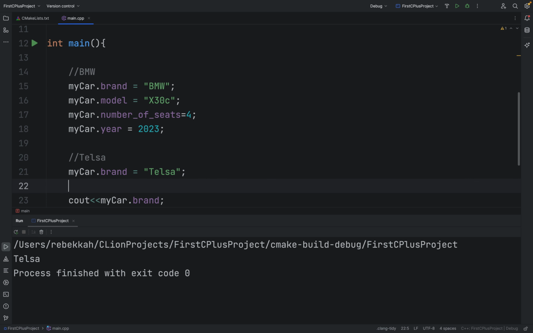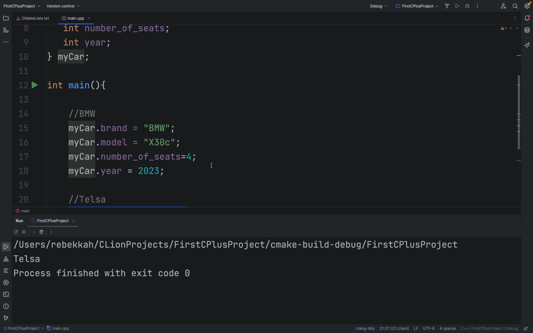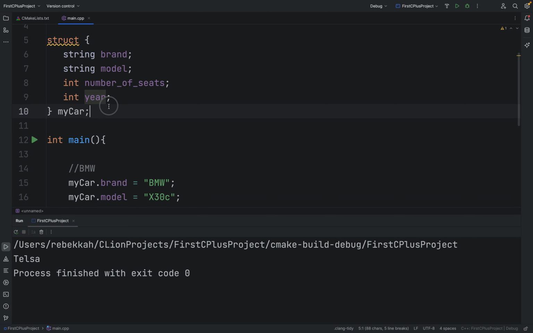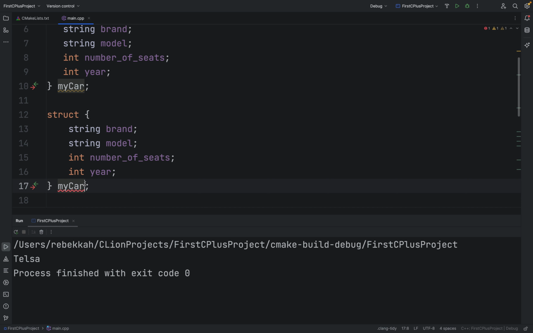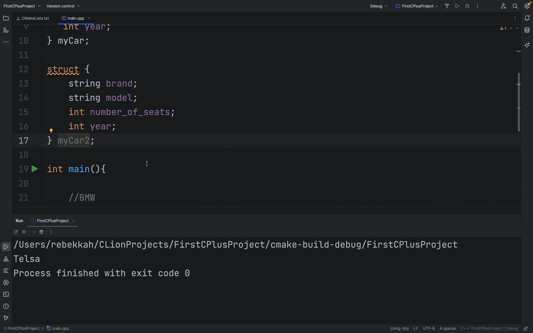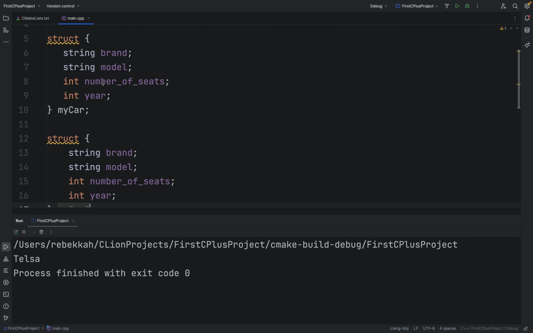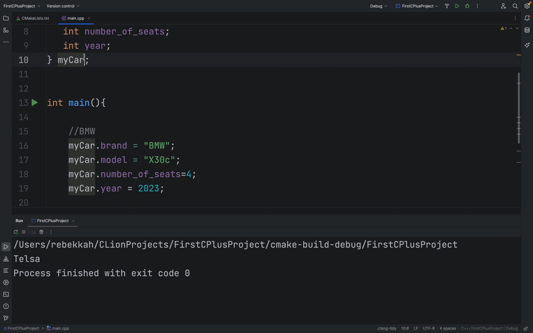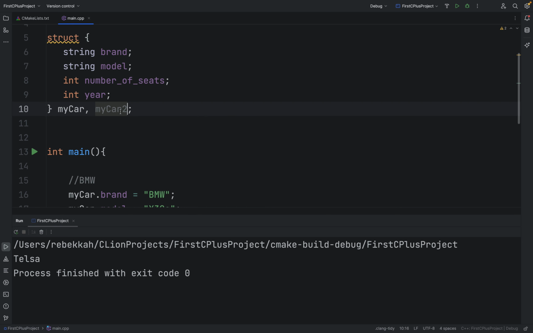Before we continue, let's talk about this first. Because we are using the equal sign here, we are always updating only one car's details. But what if you want to have multiple cars? Instead of creating another structure and giving it my car 2, which will still work, with the same properties, we can add my car 2 to this so that it will have the same properties.